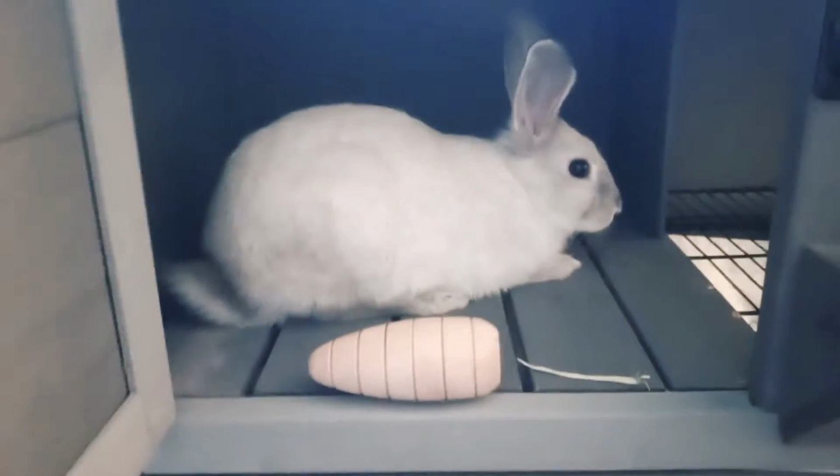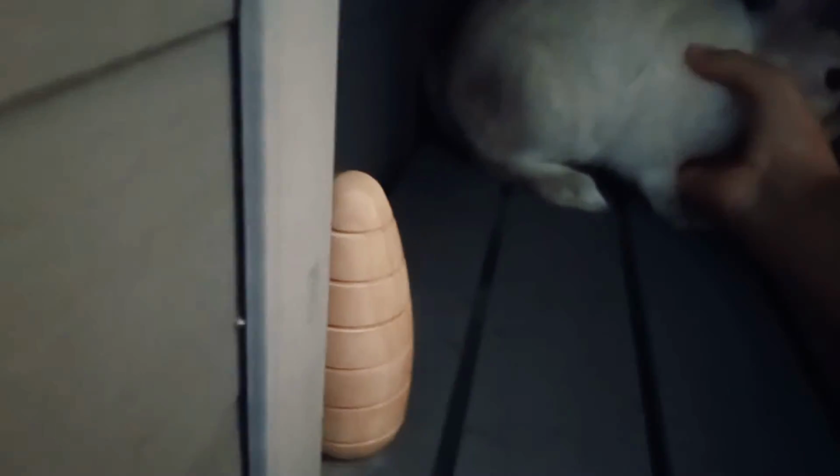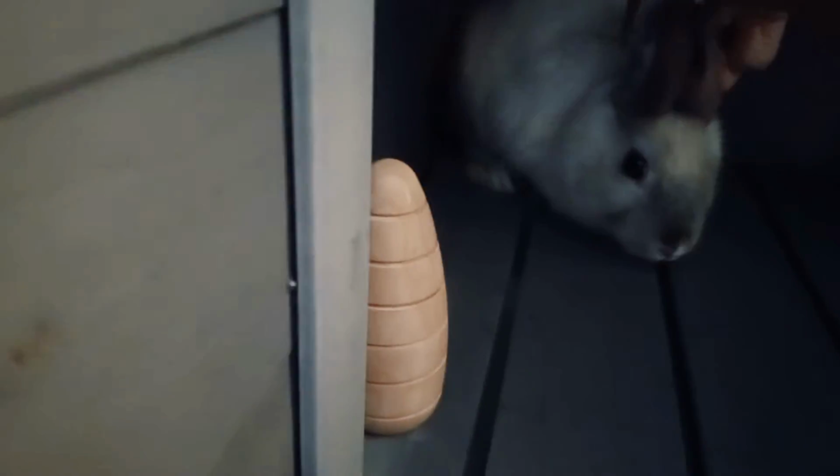Actually, y'all don't know where he's at, so let me open up his door to his cage. Or let me show you how to open it first. It's right next to the hay. You just lift, go down, pull open, and voila. If you're wondering what this is, apparently a wooden treat. I don't know. Come here. Here, Thumper. Fine, I'll grab you. I'm not grabbing his ears because a lot of people think I'm doing that, but I'm not. Okay, say hi. Oh, well, Thumper.